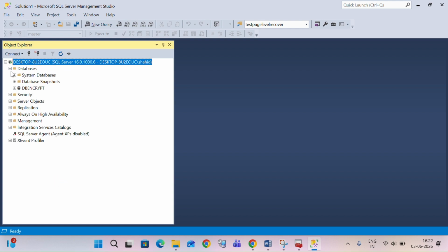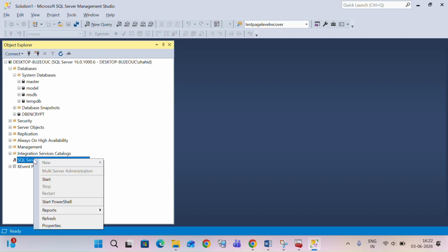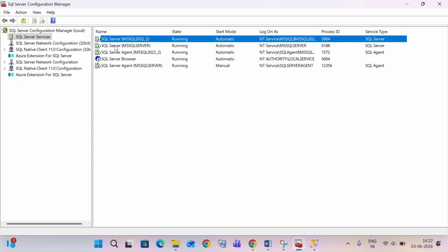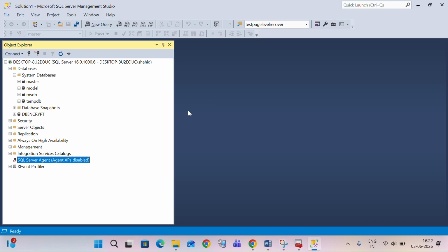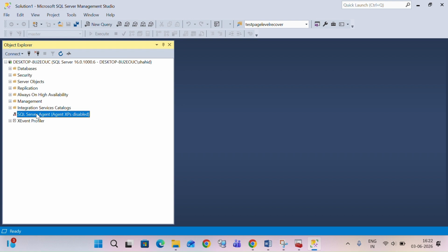So here you can expand this, but whatever jobs, alerts, proxies information was there, you won't get. SQL Server agent, okay. So if MSDB goes down, then SQL Server agent also goes down. We will refresh here that agent. It is in disable state.